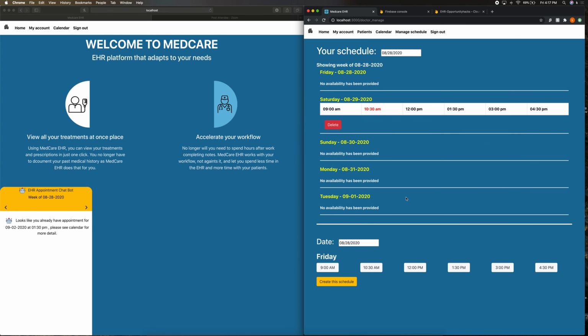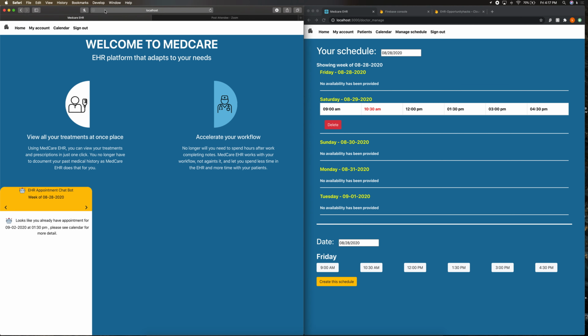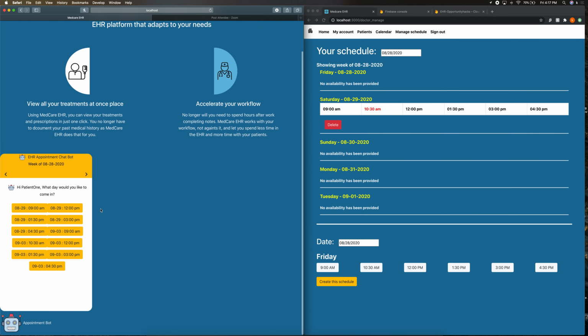Now any time slots associated with that specific date will be deleted, and the appointment will also be deleted, right? So this is really kind of crucial, whether or not you want to delete it for sure. You need to make sure that you want to delete because it will delete the appointment associated with it as well. So if I refresh this right here, the user will be taken back to see the appointment dates, right? So they have their schedule again.